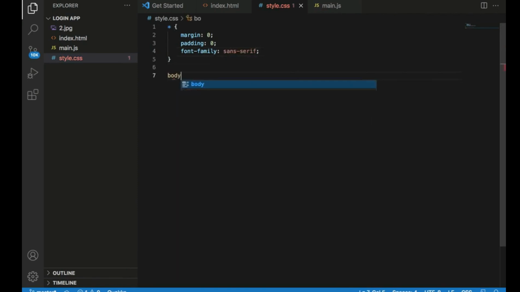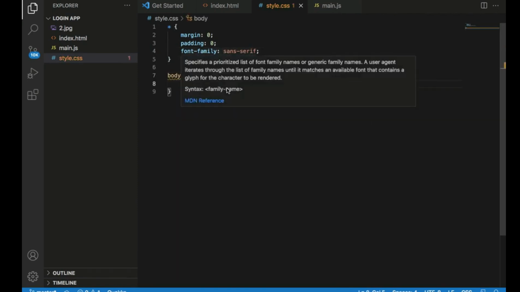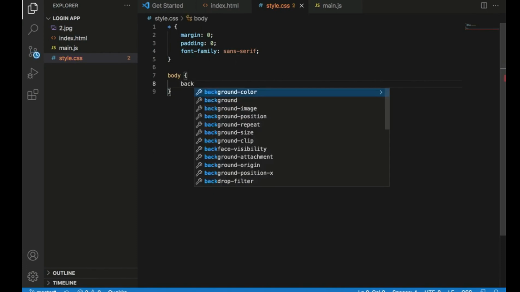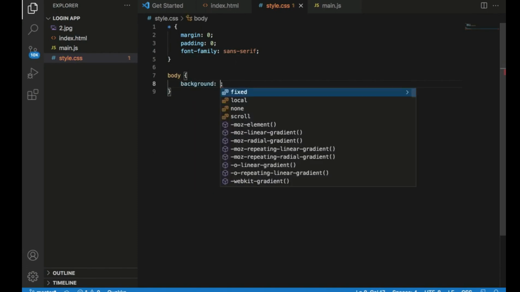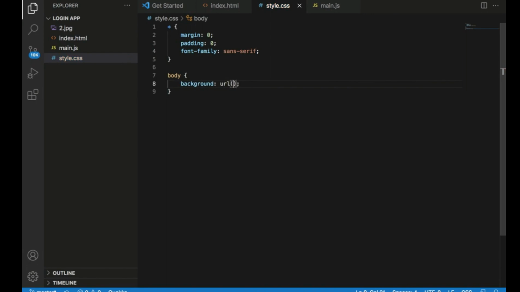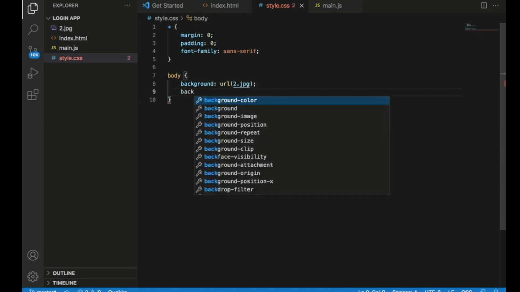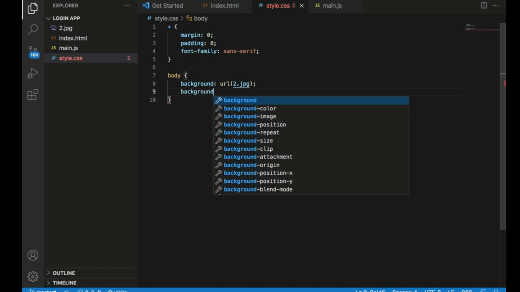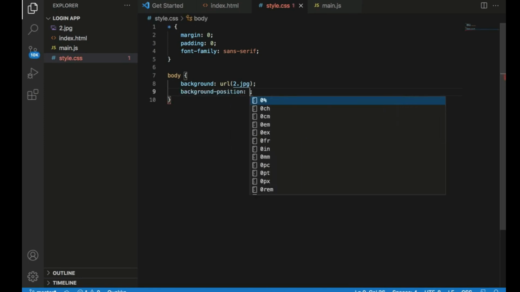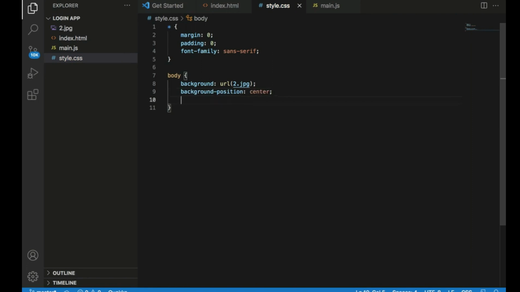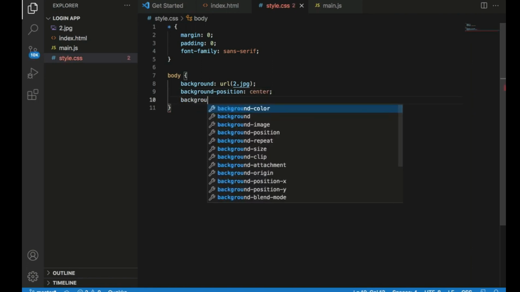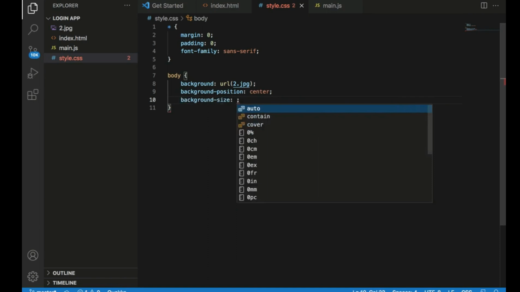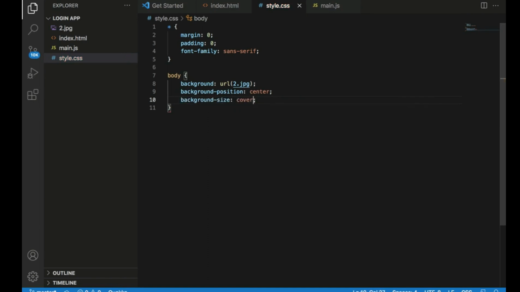So for the body, I have a background URL 2.jpg, background position center, and background size will be cover.